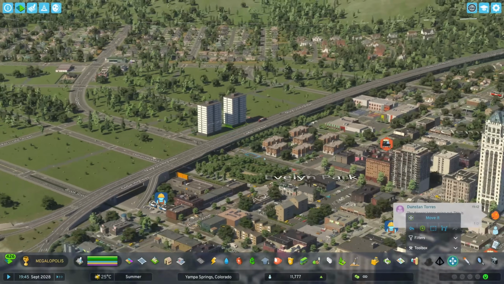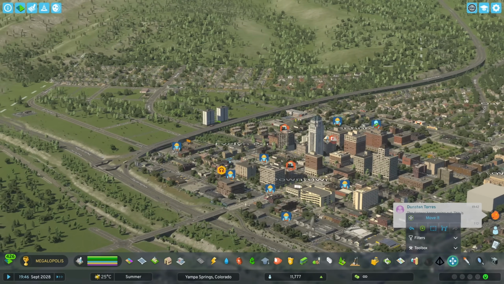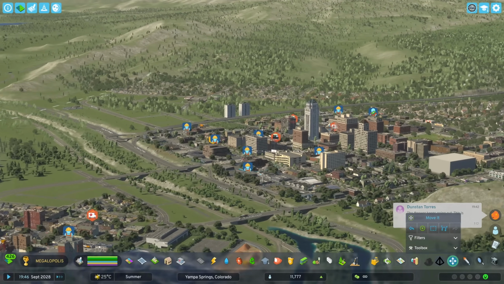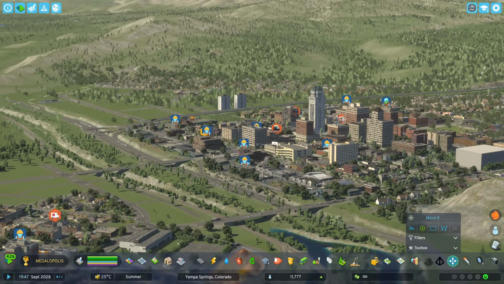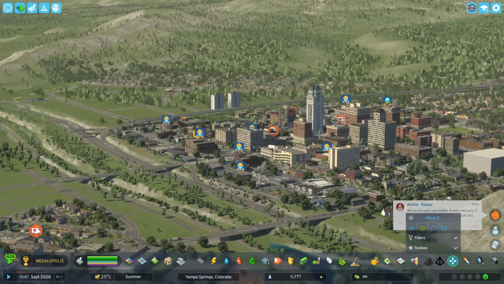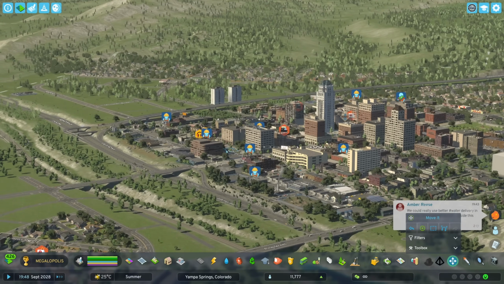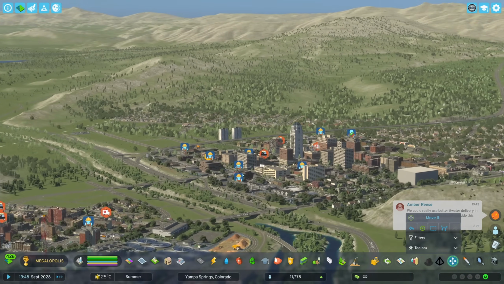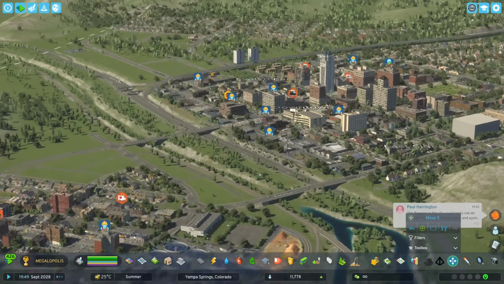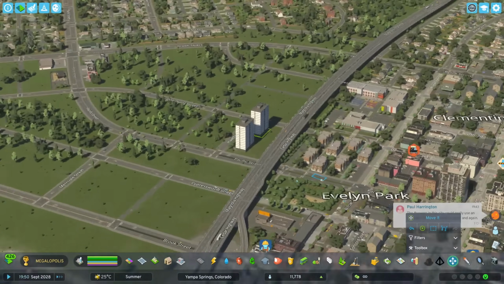Do I want to place these at an angle? It might look cool at an angle. And now that I'm looking at it from a little bit farther away, they are pretty tall. But I think once I have this whole area filled out, they won't stand out quite as much. I think it'll actually look pretty nice in the grand scheme of things. I just need to get a couple more buildings around them. So let's go with that.